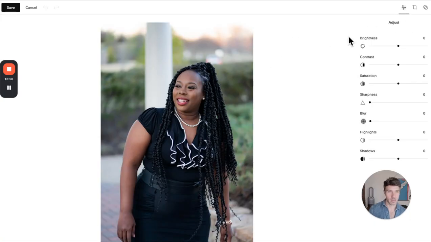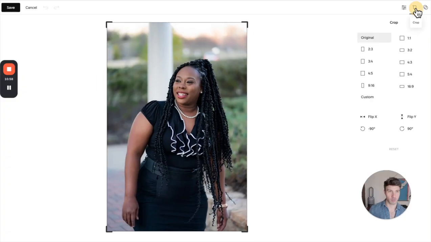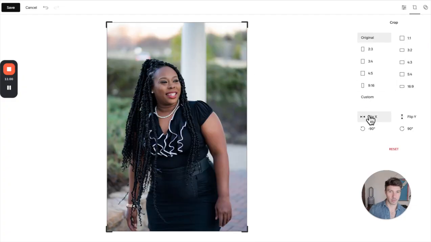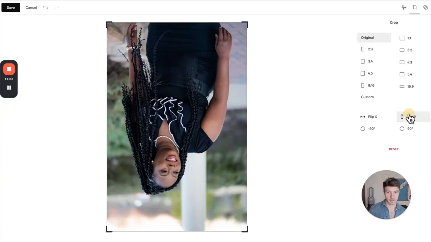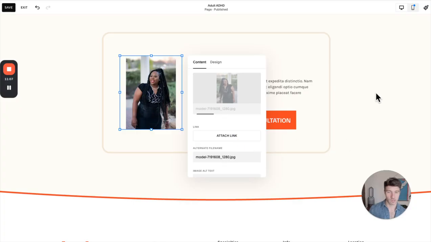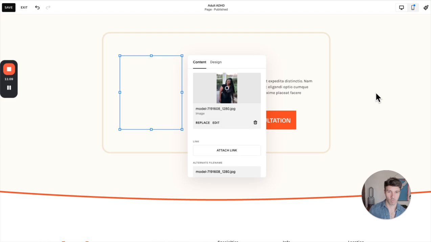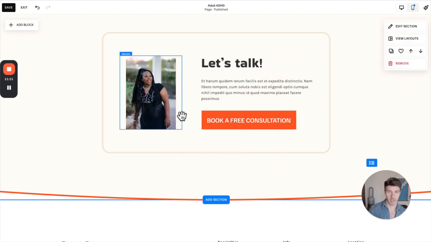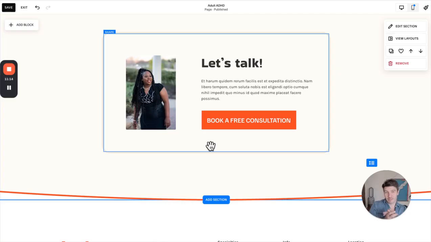And then we're going to go to this little crop tool and flip. Flip it on the x-axis or the y-axis. We save. And now she's facing. Doesn't it just feel a little bit better? So it's facing it.